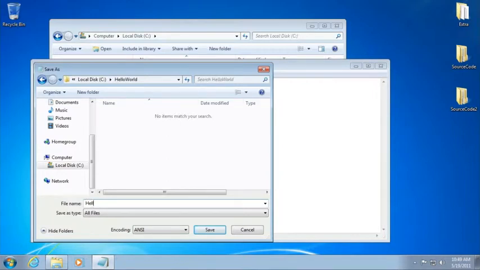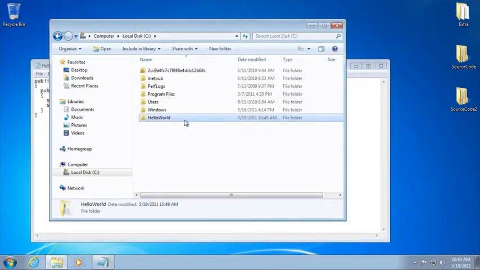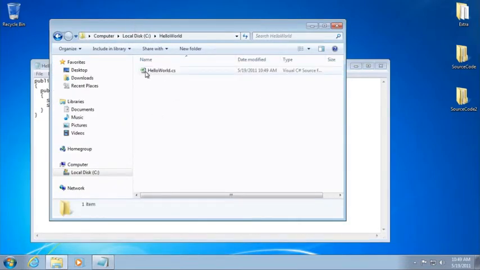So here I'm going to type in the file name helloworld.cs and then click the save button. Now if I go back to Windows Explorer, I should see a single file, helloworld.cs, and you can even see that it recognizes it as a C# file because of the little icon that places next to it. Also, make sure that you didn't leave any spaces between the word hello and world.